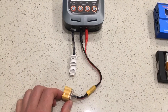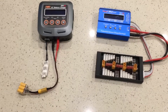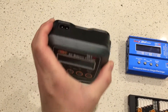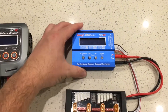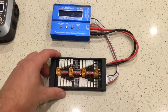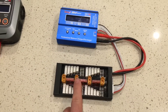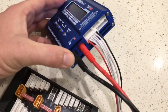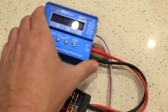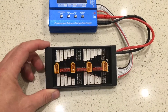Here I have two single-port chargers, both capable of about 60 watts output. The one on the left is an AC mains-powered charger, and the one on the right is DC powered — either a car battery or another LiPo battery. The right charger has a Hobby King parallel charging board, which is up to 6S capable and will charge up to four batteries at once. It has a 6S balance port connector into the charger as well as the main positive and negative lead.